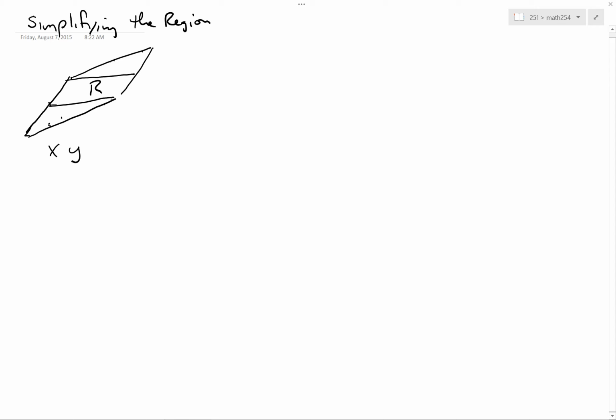Oh, it's terrible. Well, if you use a little ingenuity and the right substitution, you can transform this region into a region that looks like this. And how cool would that be? And so we would transform it from the XY plane to some UV plane. And in order to do that, you're going to have some clever transformations. Now, the good news is we show you how to do this, but the really exciting news is that we really don't do a lot of this anymore as a general rule. The general populace doing calculus rarely does this on their own.